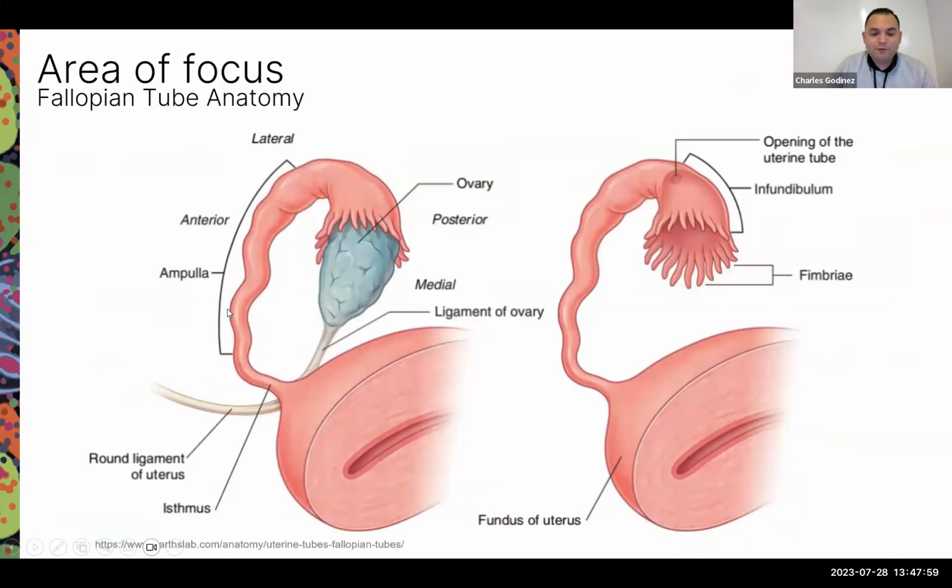My project centers on the fallopian tube, which is an organ in the female reproductive system that serves as the channel for the egg cell, and notably where the sperm and egg meet and fertilization occurs. For this study, we analyzed the ampulla and fimbriated regions.